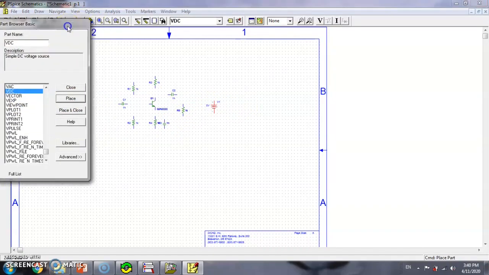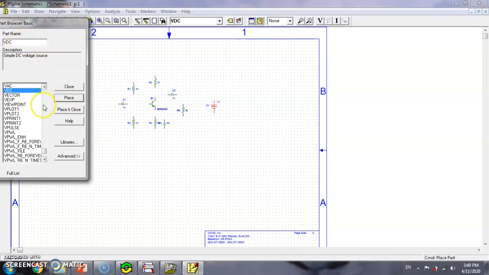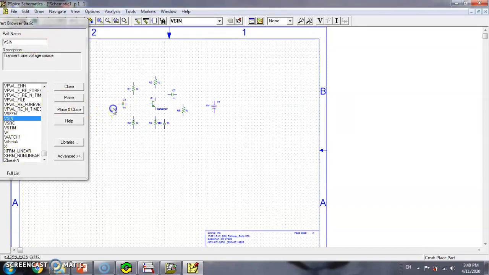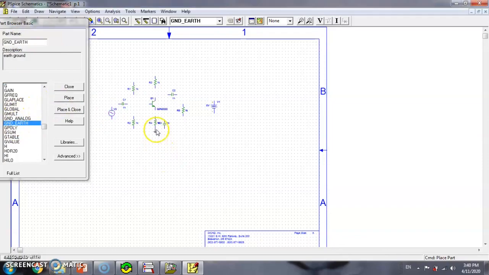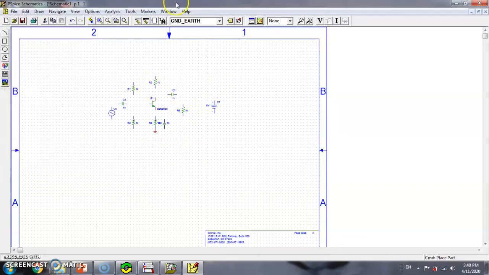Now we need an input source. So the input source will be a VSIN, meaning a voltage source of sinusoidal waveform. So VSIN we will place here. And one ground terminal, GND earth. Now we have taken all the components required.